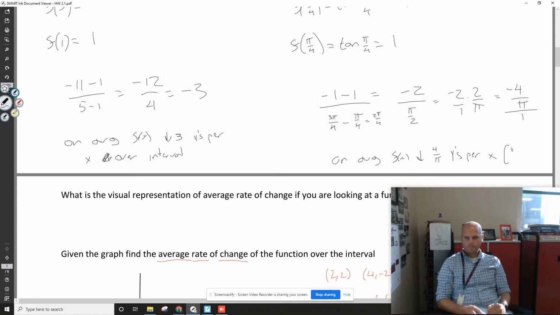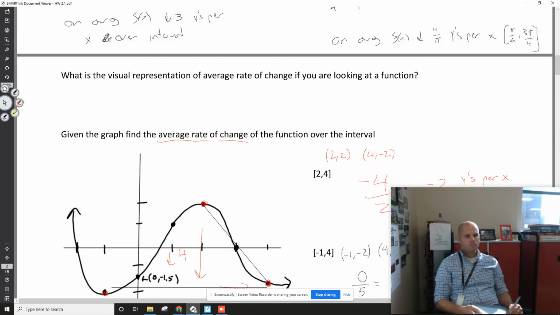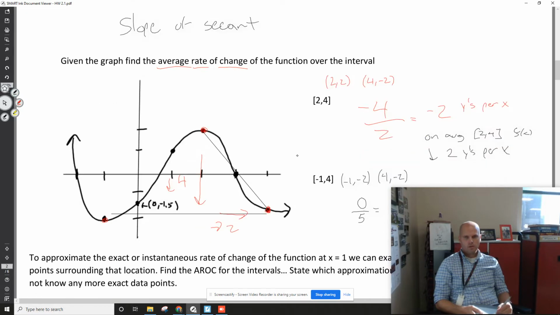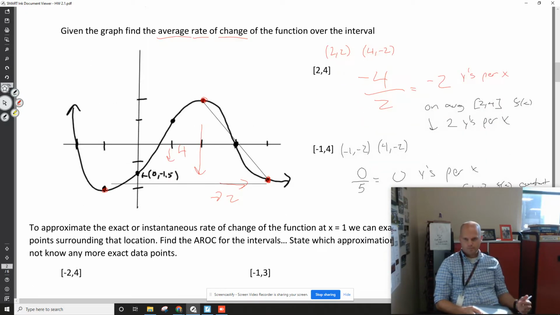The interval. So average rate of change, we talked about it. It's the slope of a secant. Slopes, rates of change. We already found the average rate of change. We can find any two, like from here to here, from here to here. It just talks about on an average. Doesn't help you find what's going on at that location.